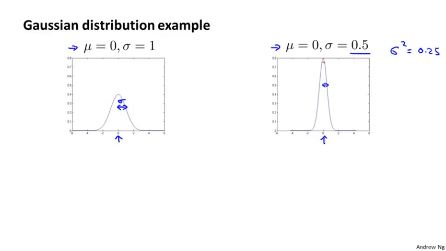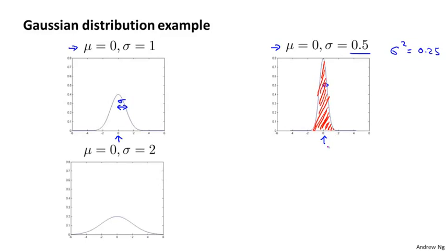But because this is a probability distribution, the area under the curve, that is the shaded area there, must integrate to 1. This is a property of probability distributions. And so this is a much taller Gaussian density because it's half as wide with half the standard deviation, but it's twice as tall. Another example, if sigma is equal to 2, then you get a much fatter, much wider Gaussian density. And so here, the sigma parameter controls that this Gaussian density has a wider width. And once again, the area under the curve, that is this shaded area, always integrates to 1. That's a property of probability distributions. And because it's wider, it's also half as tall in order to still integrate to the same thing.